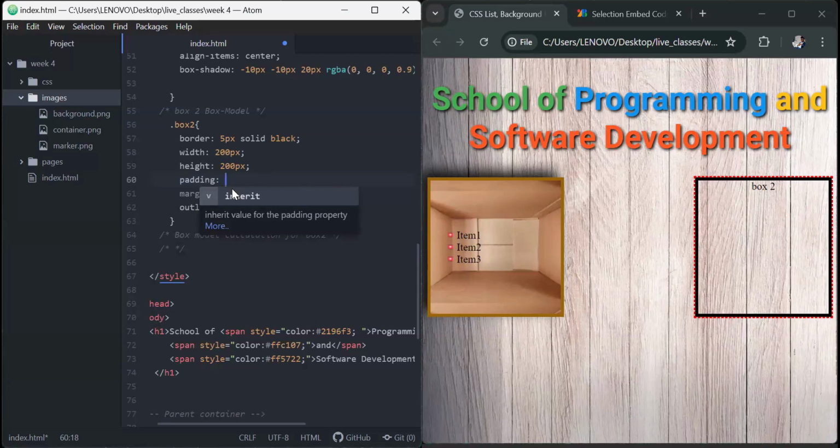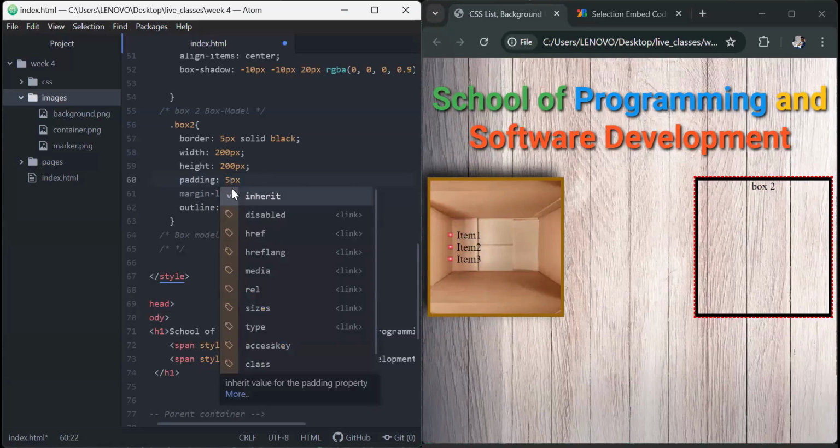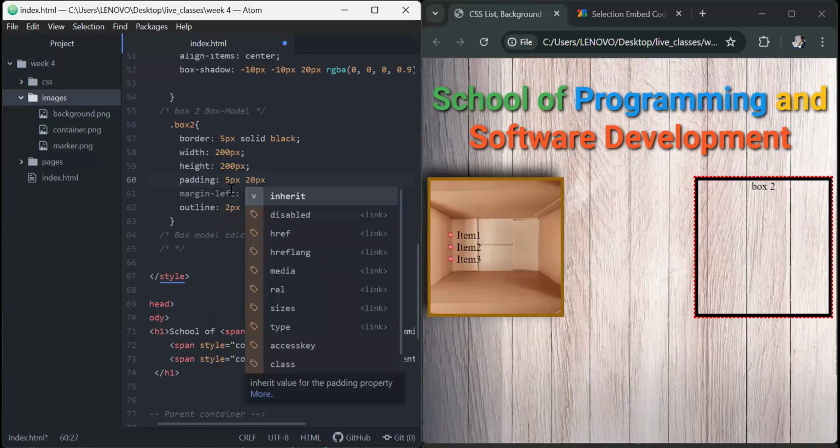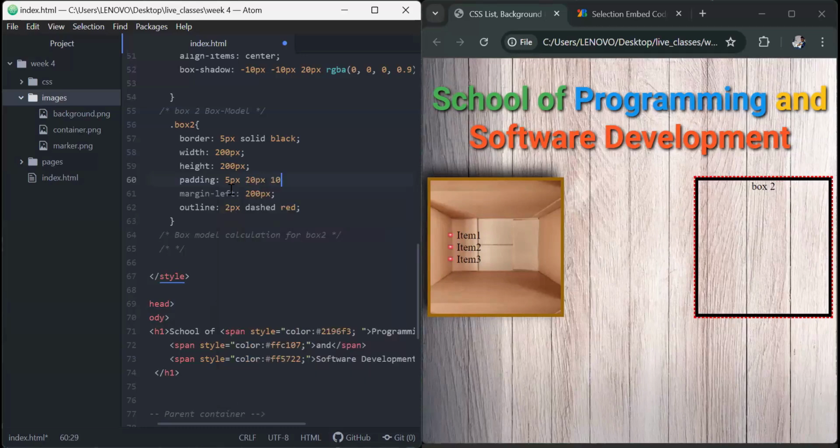Sometimes you might see something like 5px, 20px, 10px, 20px. One of the best ways to understand how these values are applied is to look at it in a clockwise order.